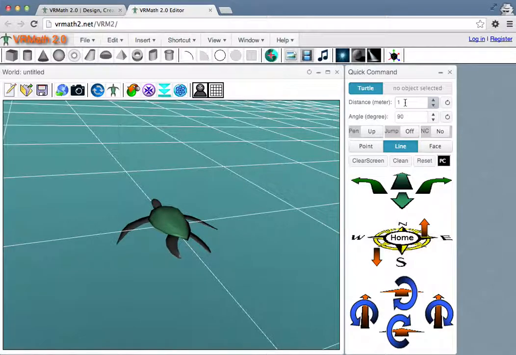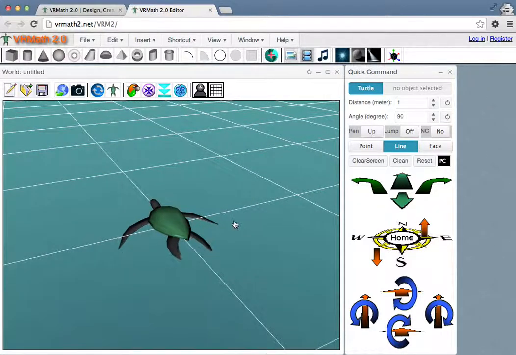This is in 3D space, so it's measured by meter or centimeter if you like to change that. You can increase the distance or just typing if you like. So that's the distance to move, change location, and also there's an angle to change, to turn. So in addition to change of position, there's a change of direction here.